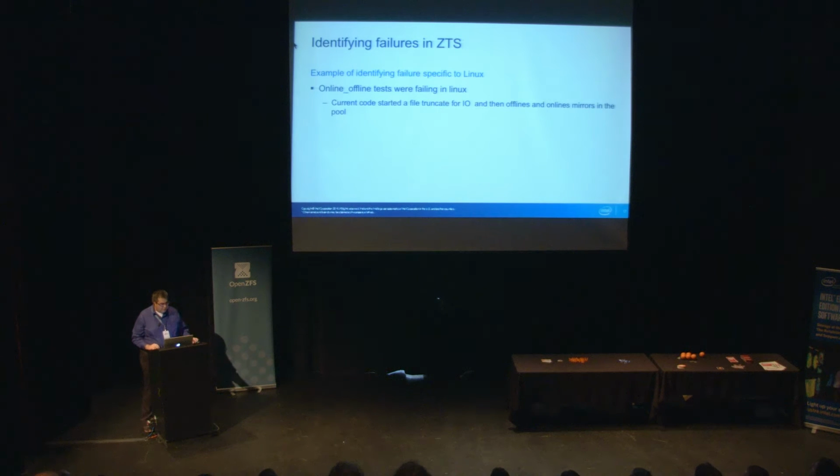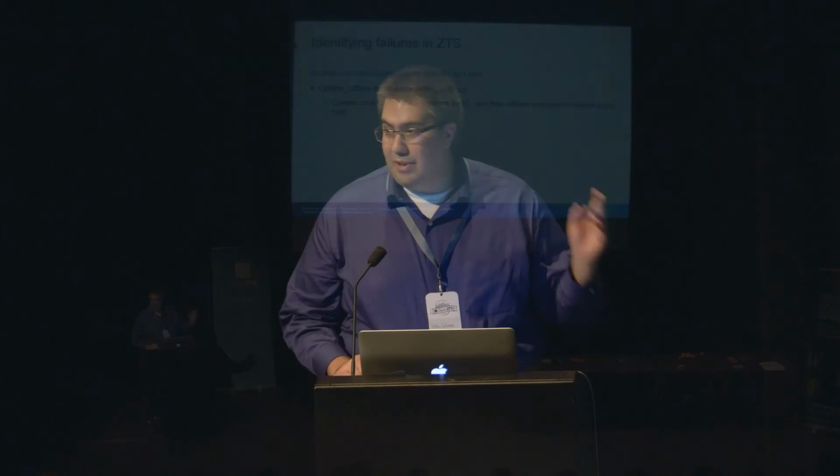Okay, I'm going to use an example of online, offline. So when I started and I was going to get a test going for DRAID, I looked at online and offline and said, that's something that I want. I want to be able to take a DRAID pool. I want to have I/O going to it. I want to fail a drive. I want to bring it back online. I want to fail a different drive. So online, offline did probably 80% of what I wanted to do out of the box.